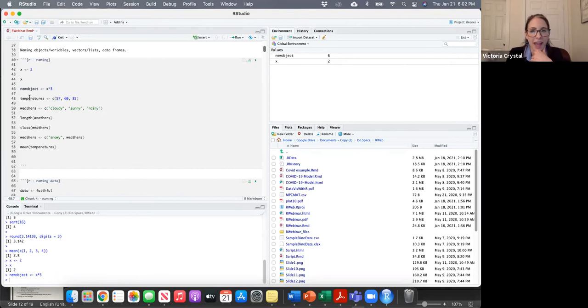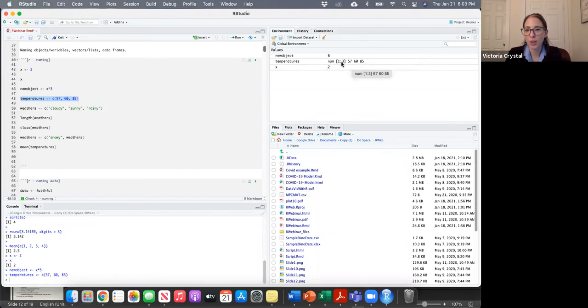And then here is a list or a vector. For example, we'll do temperatures. We can list the temperatures from yesterday, today, and the day before. And again, we want to look at this as a combined set and not individual values. So we will use this C command and we will name our list as temperatures equals this set of temperatures. As we can see up here, it shows up as temperatures and it equals this set. And this 1 to 3 is basically just saying there's 1 row and 3 columns. So if we were to make a table, this would be a table with 1 row and 3 columns.